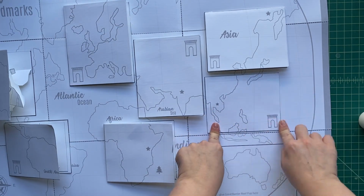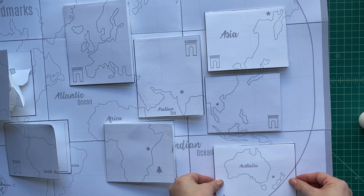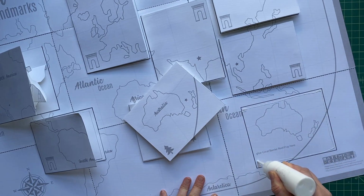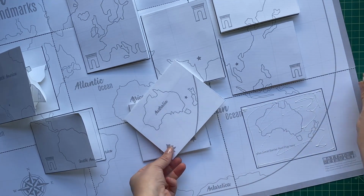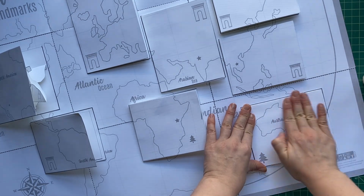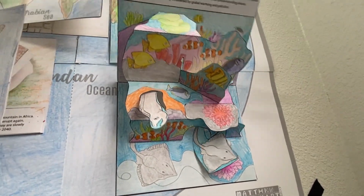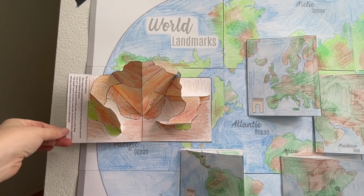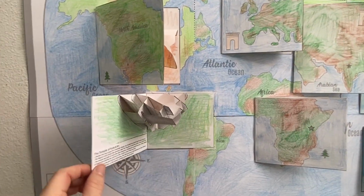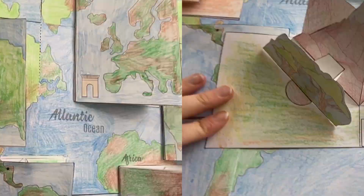You could decorate this any way you like once you've made it. It's all up to you. It's kind of a blank slate. I've given you the structure. Now you go in there and color it and create it however you'd like to and decorate it, make it all yours. You know, it's like we're traveling the world without even getting in an airplane or a boat or however else we would get around. We're traveling around. Hey, and if you have ideas for more pop-ups, you could even put even more pop-ups that you design yourself on top of this.